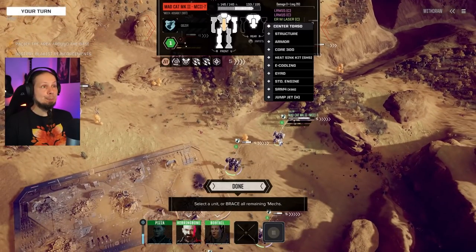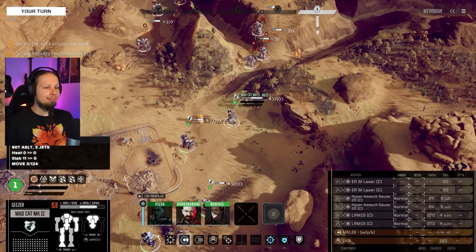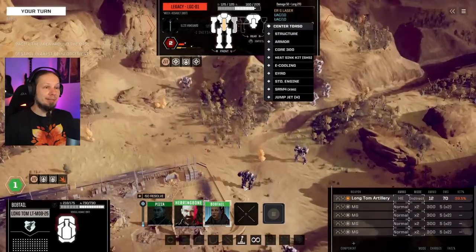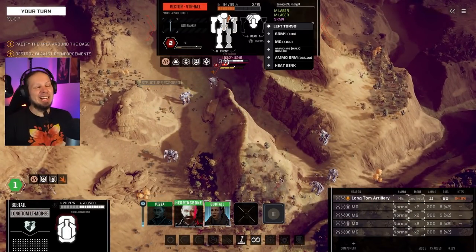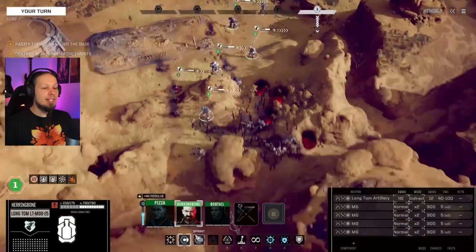Took a heavy hit there. Reporting heavy damage. Standing by. Bobtail going for a precision attack. I don't know if she can do it. It's go time. Good enough for me. Structure exposed on the Victor. Okay, that was nice. The legacy is about to get destabilized again.